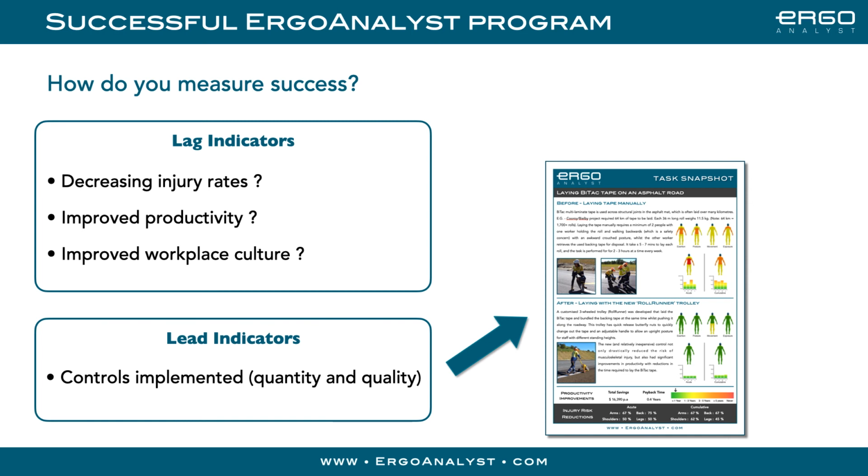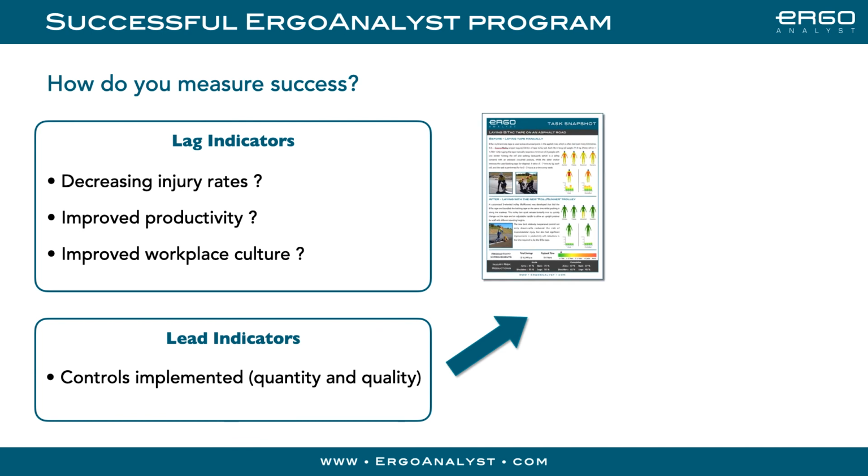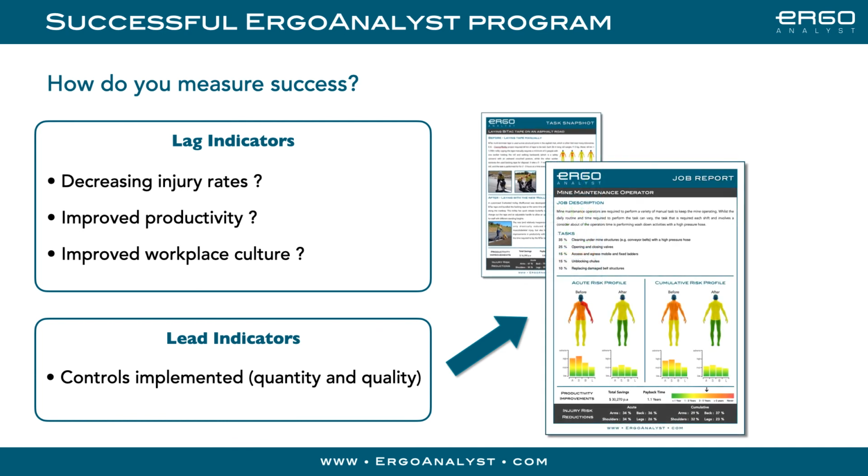Whilst task analysis is a great way to improve the workplace environment, most operational staff do a multitude of tasks. So, to determine the real risk profile for a working group, an ErgoAnalyst job analysis should be performed in the report section of the software. By selecting multiple tasks and the relative percentage of time each task takes, ErgoAnalyst can combine all of the tasks and their subtasks to determine the overall risk of injury to those workers and productivity profile for that job.